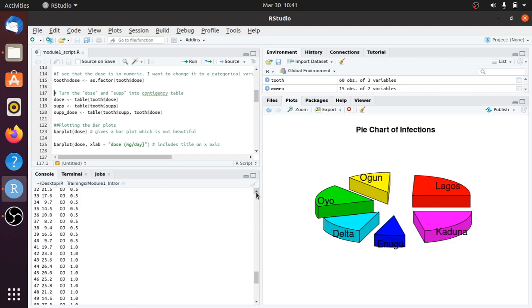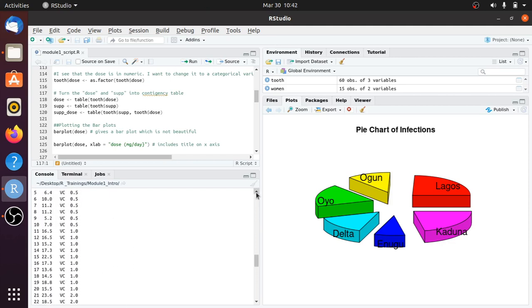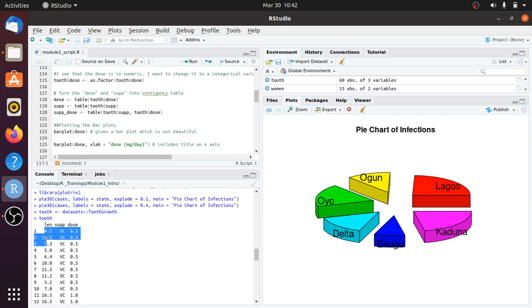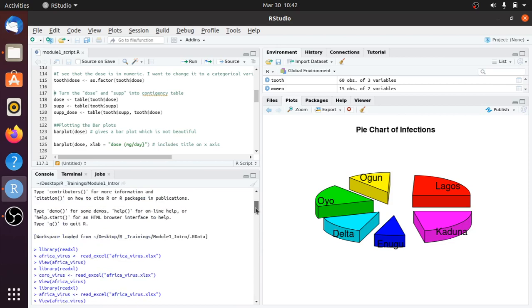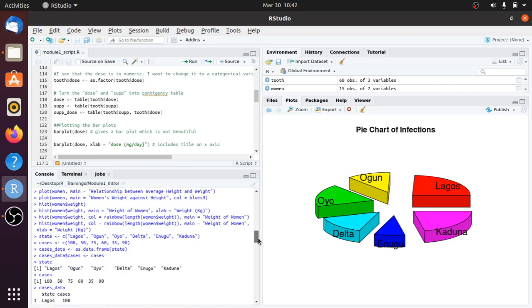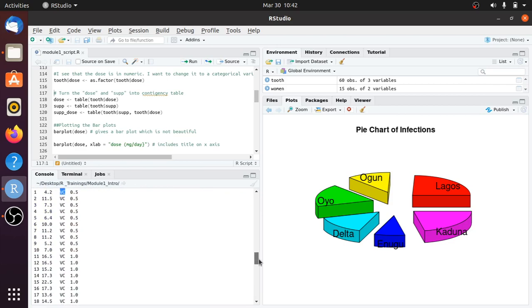You can see the length column is telling us the length of the odontoblast. The supp column is telling us whether vitamin C was administered directly or in the form of orange juice.